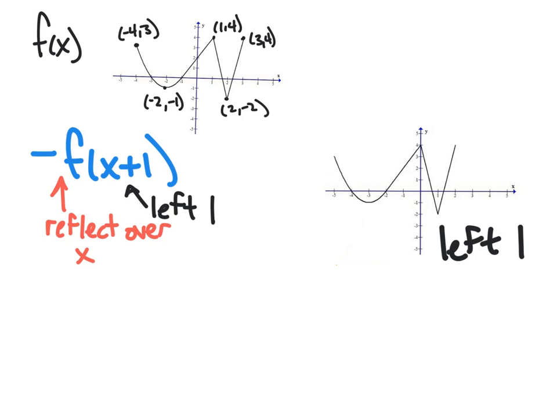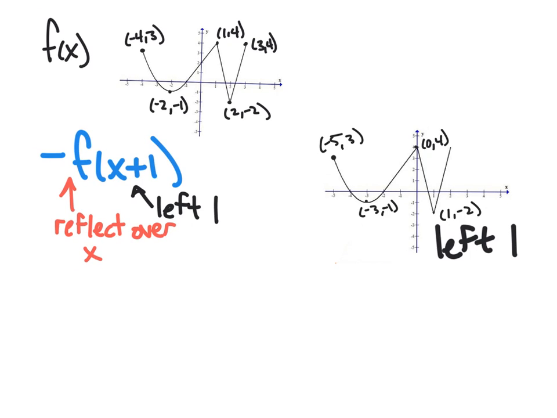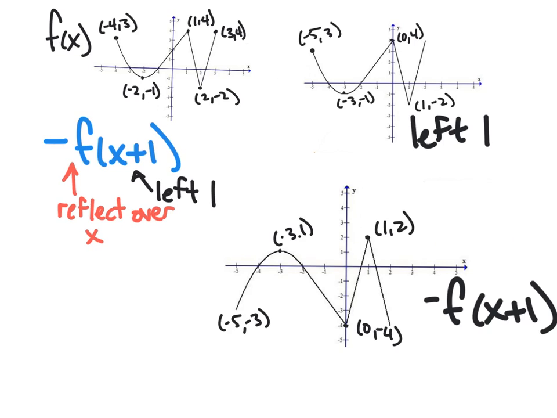So moving all of the points left 1 creates this graph. And don't feel like you need to draw every single step. But next we need to reflect each of these over the x-axis. And reflecting over the x-axis, what's going to happen is each of these y values are going to change signs. So as you can see here, once we reflect all these points over the x-axis, all the y values did change signs. Negative 5, 3 turned into negative 5, negative 3, negative 3, negative 1 turned into negative 3, 1, and so on.